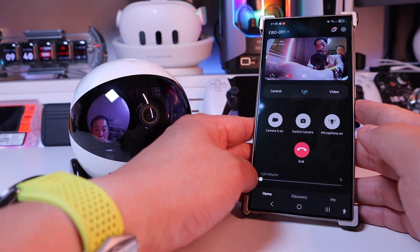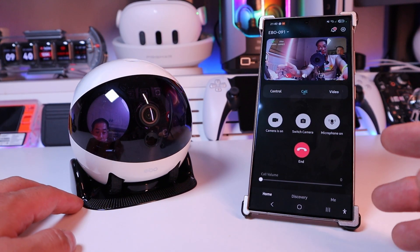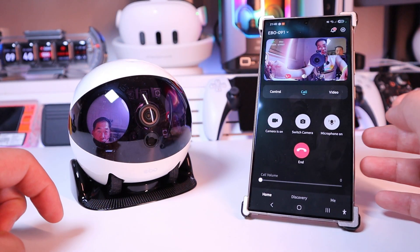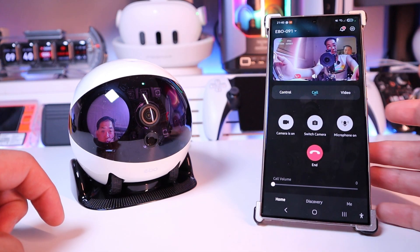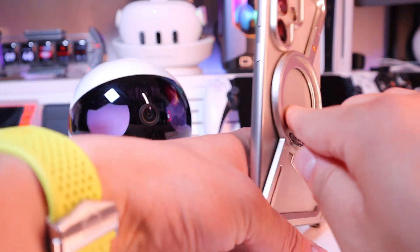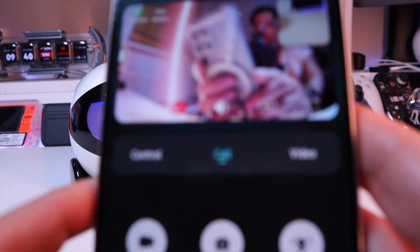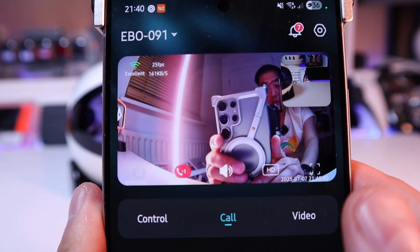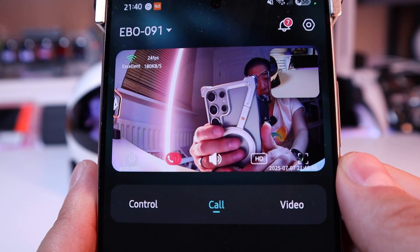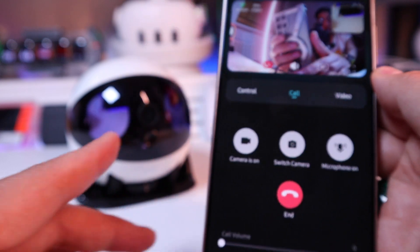Let's just turn off because it's echoing — it happens all the time because it's in the same room. But you can imagine you're having a conference call with your family members or friends. You can switch the camera. So that's the other side of my phone. And look at the quality here from the actual Ebo — the lens is just gigantic, hence we get really good quality, high pixel HD, whatever you want to call it. That's very impressive.